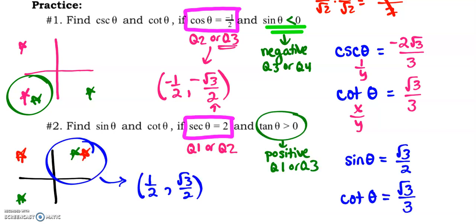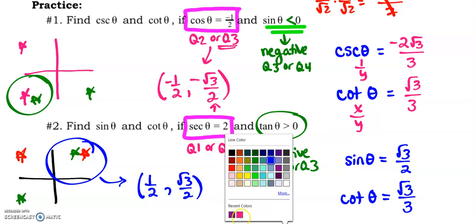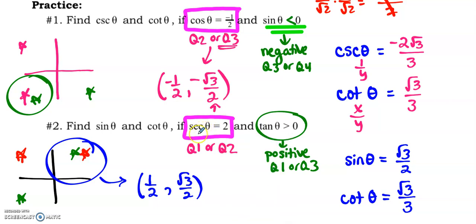All right, ladies and gents, so based on the information given, we had a secant value, so a reciprocal cosine value, that was 2. Since it's positive, we know that lands in quadrants 1 or 2. Then we had a tangent value that was greater than 0. That would mean it's positive, and tangent's positive in quadrants 1 or 3. So where was the overlap? Quadrant 1. So we take secant, and we take the reciprocal of that to get our cosine value, right? And then if our cosine is 1/2, we know that our sine must be root 3 over 2. So we get an answer to what the sine of theta is.